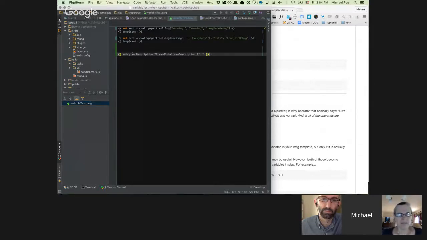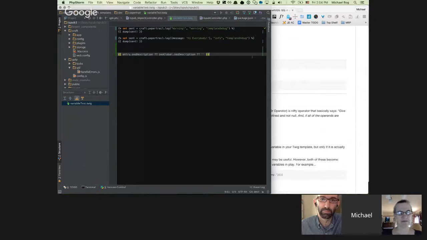And so I can safely string together these variables that may or may not exist, and as long as I end with something that can be output to a template, then I'm safe. I can define a fallback to a fallback to a fallback, and I don't actually have to worry about whether any of those variables actually exist. So I find that extremely useful for writing less code and writing more trustable code in my templates.